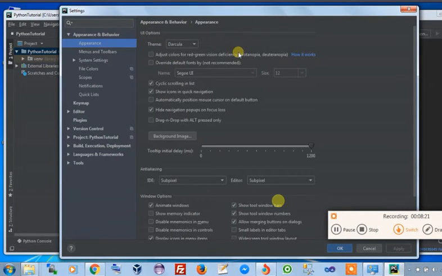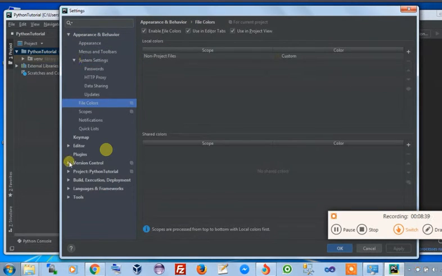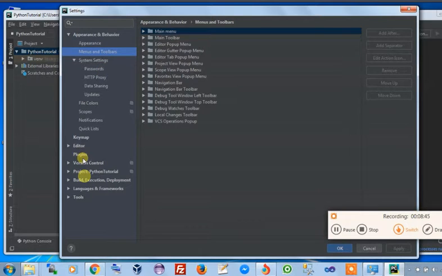Here you will see so many options like appearance, but my motive is to go to the build, execution, deployment part. Here you can download any package. Earlier we downloaded packages from our terminal. Here, suppose I need to download IPython, which we downloaded earlier from our command prompt. We can download it from here.